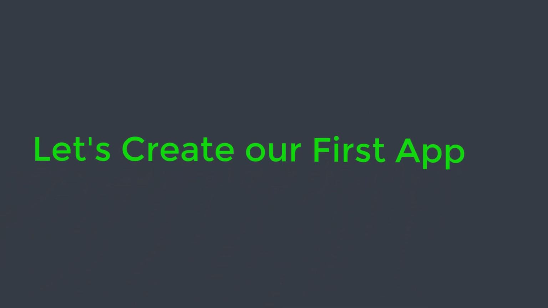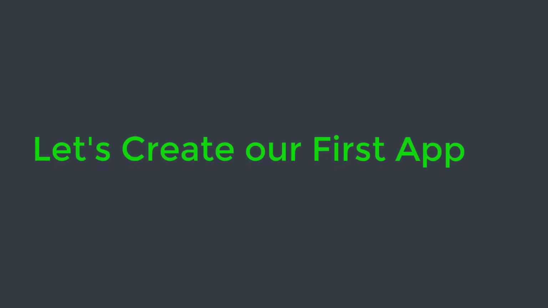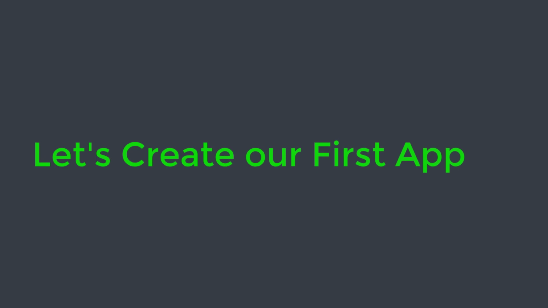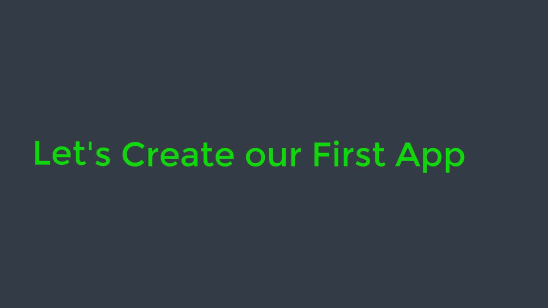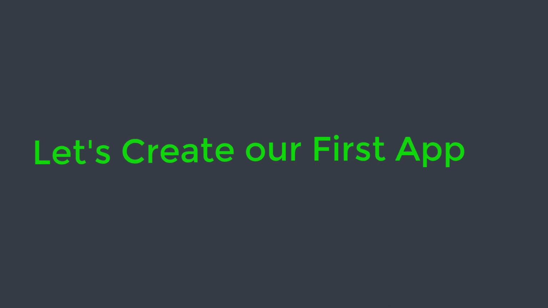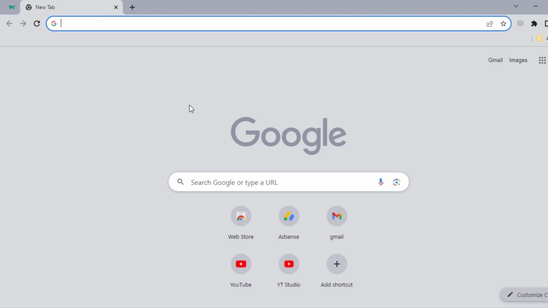Now first of all we will create our React app, then we will explain all the features of ReactJS one by one, and also at the last we will create a project. So let's get started creating a React app. For creating a React app, we have different ways. One is the create-react-app command, the second way is to create a React app manually, and the third way is to use Vite.js. I will use Vite.js because it is much faster than create-react-app or creating manually.